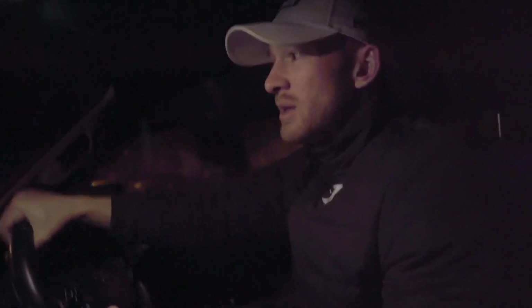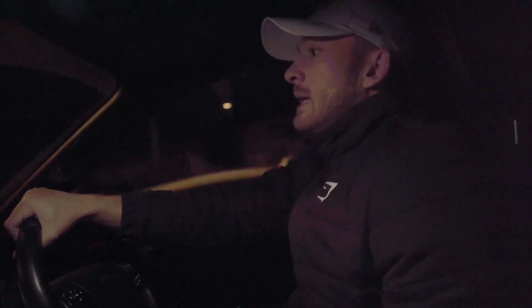In the same way that the calories on Strava or Garmin are a best guess, that's why I eat back 90% of them, just to account for any margin for error. Because if you're eating back 100%, you might be 20% over what you actually burned. So I'm going to err on the side of caution as I normally do. Realistically, I'll have 3,000 calories plus about 400 to 500 maybe off the bike. We will find out shortly, but that is the brief.